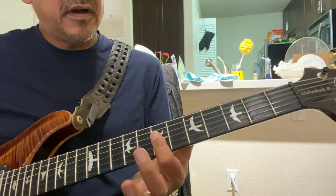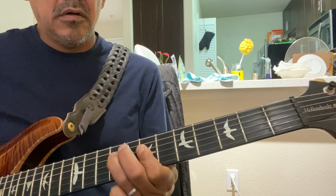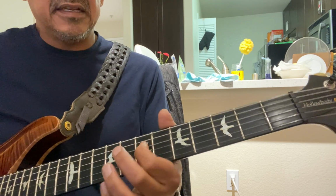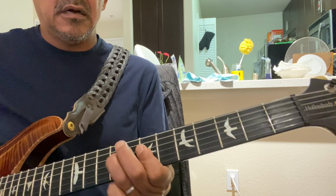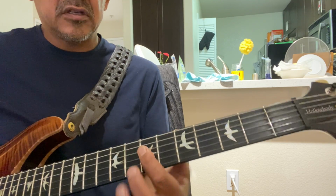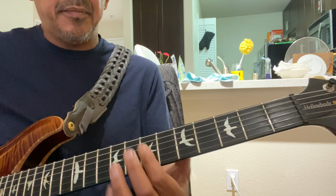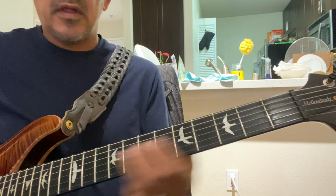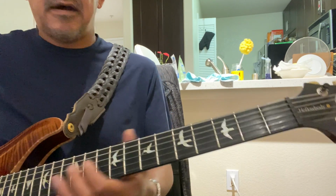So then there's this cool riff down here. 7th fret, I'm hammering on the D string. And I'm playing 2 strings, 7th fret on the D and the G, and then hammering on to the 9th fret on the D, very Hendrixy. So there's 2 strings ringing there, hammering on to the 9th. Then I'm playing the G and the B. And then I land on the 9th fret of the D, kind of slide down.